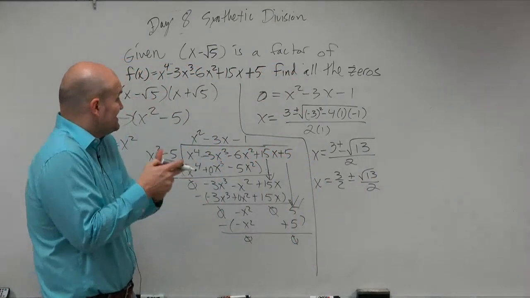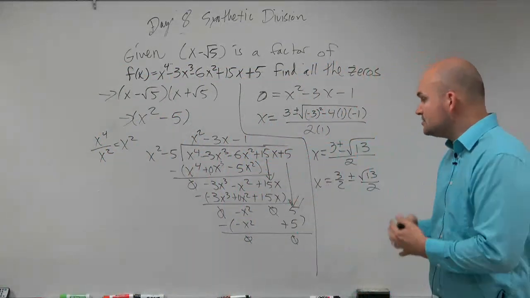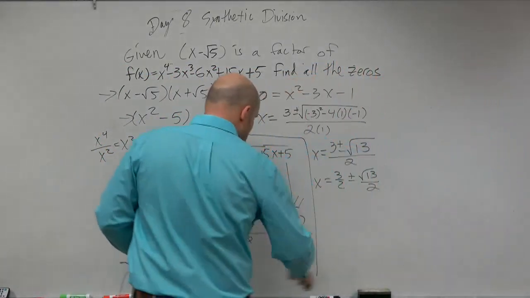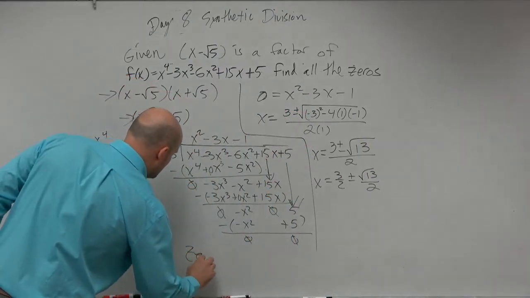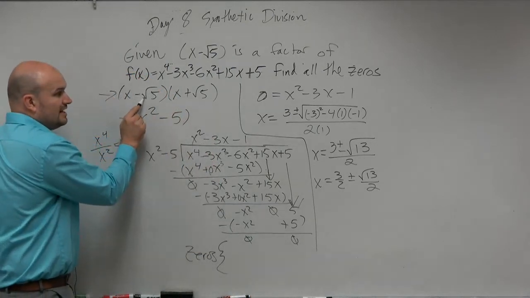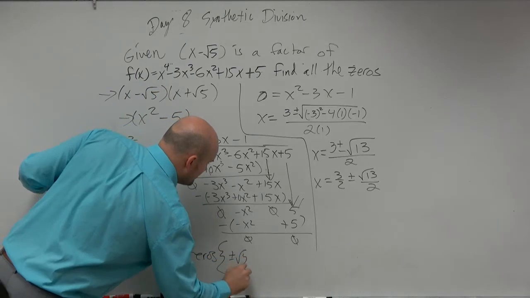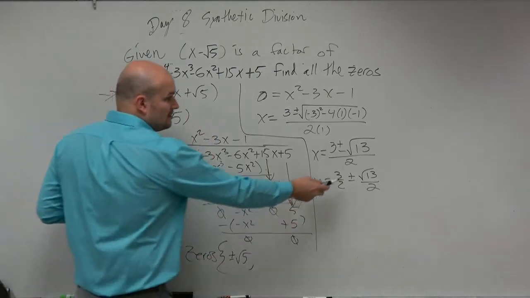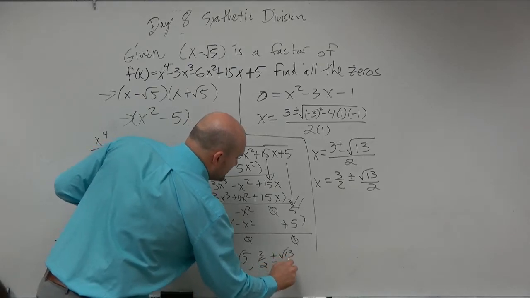So if we want to write the zeros, like we want to find what are all of the zeros that are here, right? So Cassie, what I would do next is I would just write the zeros down here, and I'd say the zeros are, you guys can use plus or minus, that's fine. The zeros are, we know, negative square root of 5 and positive square root of 5, right? So I could say plus or minus the square root of 5, comma, 3 halves, plus or minus the square root of 13 over 2.